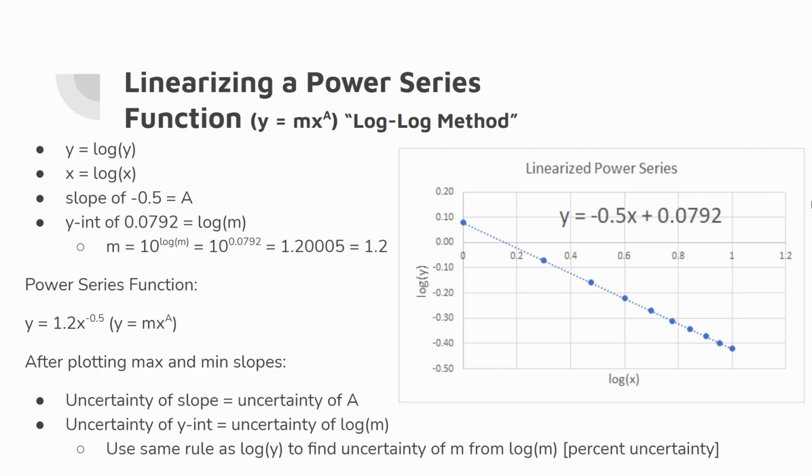When you've done this, you'll know the function that relates your dependent and independent variables. You'll know the parameters m and a, and you'll know the uncertainties in those parameters. You don't include the uncertainties in the equation, but when you discuss this equation and what the significance of the parameters are, you will be able to state what the uncertainty in those parameters are as well, which is definitely something we want to be able to do.